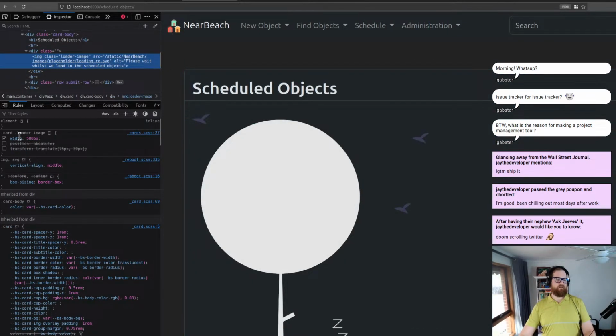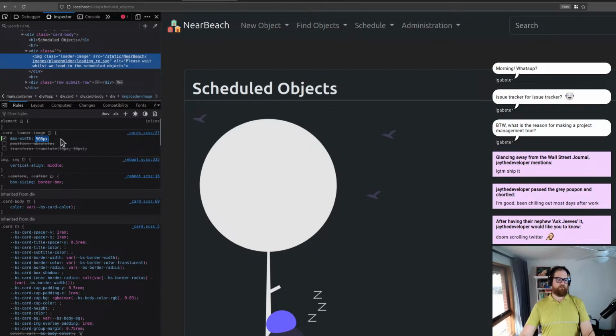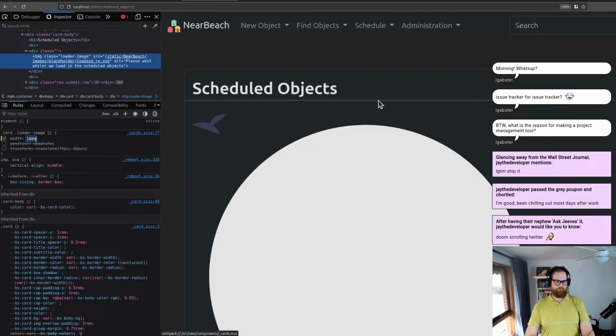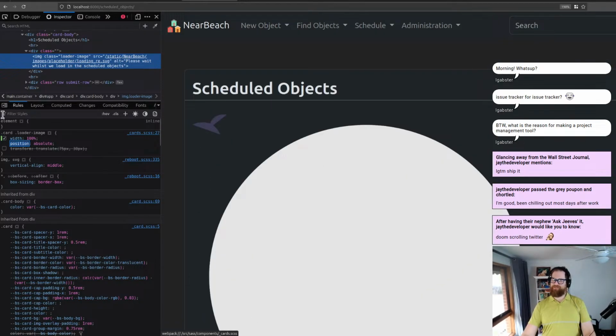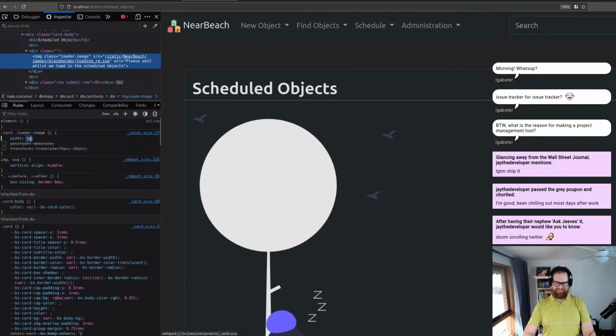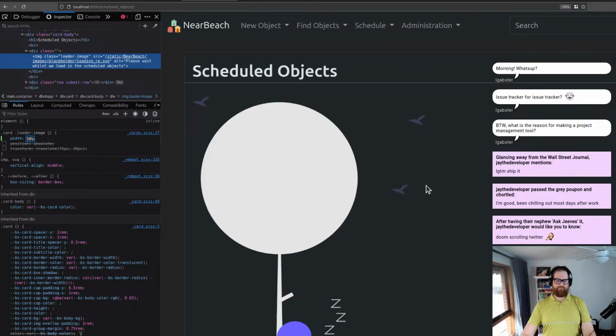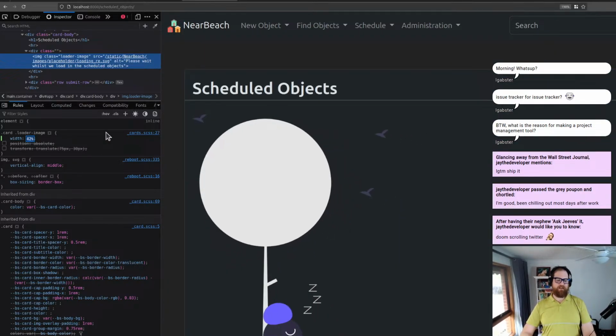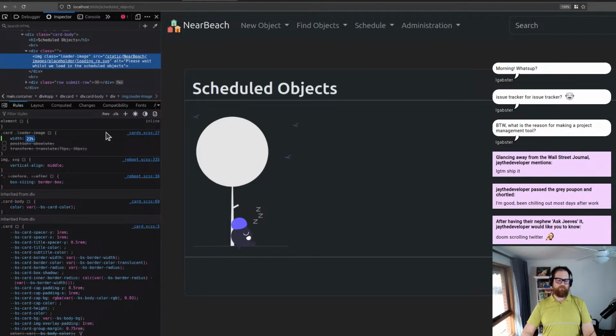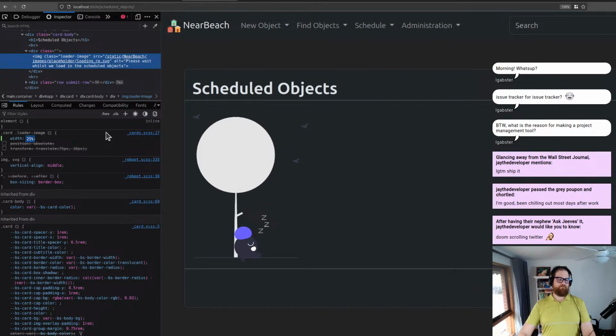And I don't think the width 100% works. Even 50% I'm not happy with. We're just playing around with this at the moment. 25%. Yeah, I kind of like that.